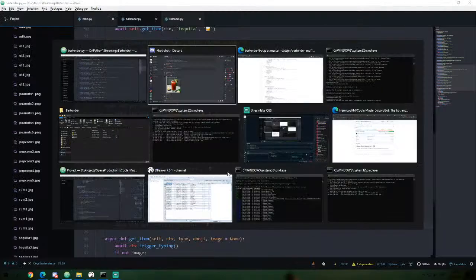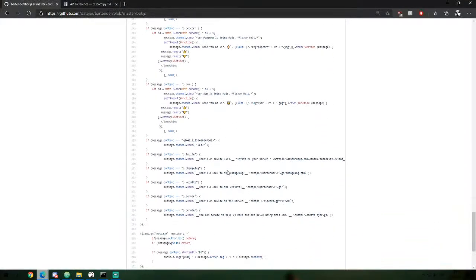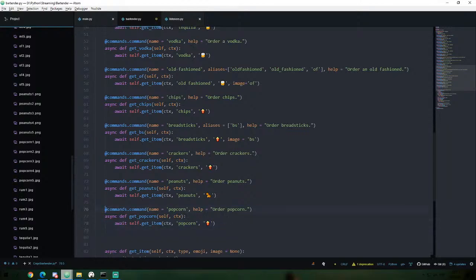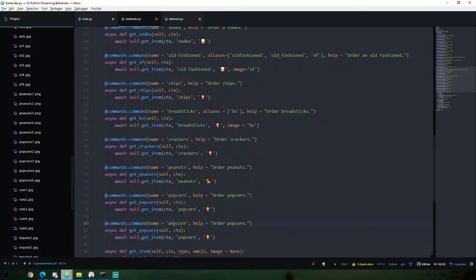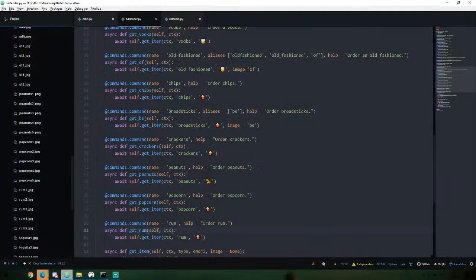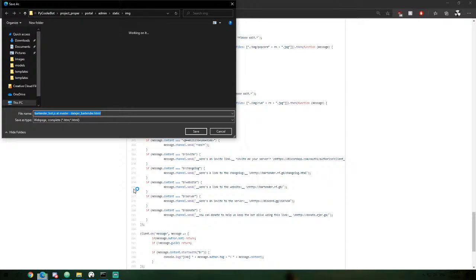Okay, after popcorn, we have rum, and that's it. Rum goes back to this kind of whiskey looking thing. Oh, why are you here?